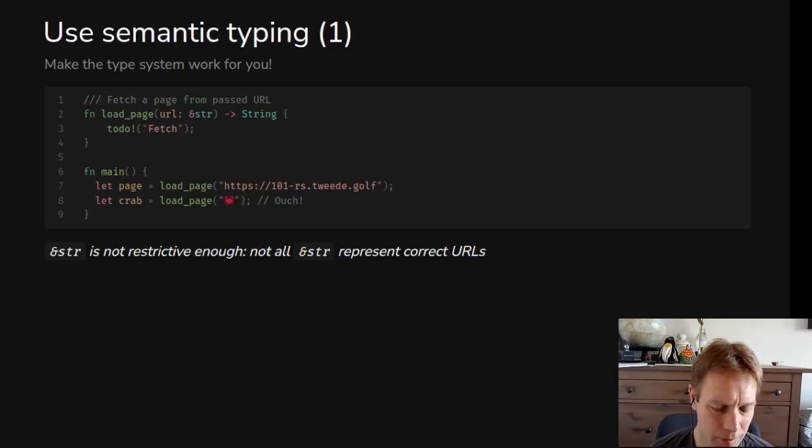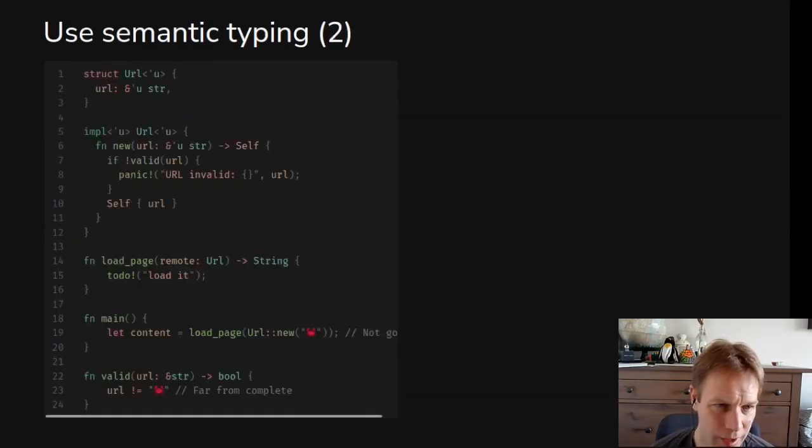So instead of every function within your library taking in this string, and maybe it has to check it before it uses it, or maybe it just returns an error when it all goes wrong, what you can do instead is make a struct which represents the kind of, this is a valid URL. And actually, there is one in the standard library, so you wouldn't actually write your own, but this is just an example of the kind of thing you might do. And then you make a new method for URL, and that's the place where you check whether this URL is okay or not, and then you panic if it's not. Now, you might not want to panic. You might want to return, say, Result of Self or something so that people can deal with that error at runtime, whereas a panic would basically be saying, you wrote your code wrong, go back and write it better. But either way, allow someone to make a URL that's been checked that it's valid.